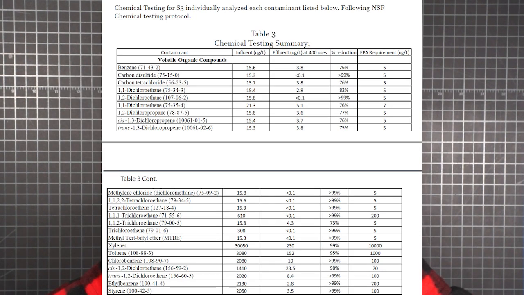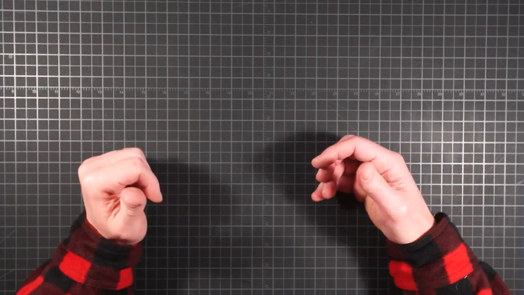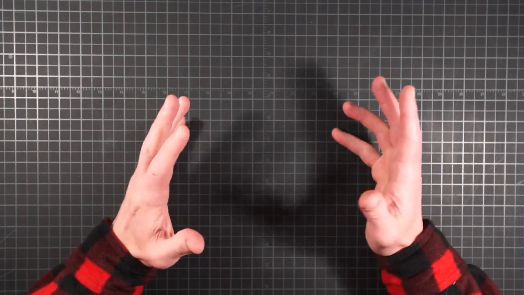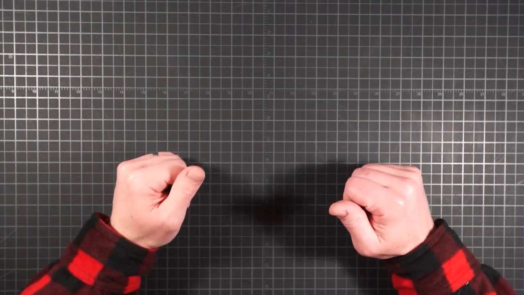Table 3 shows the data for volatile organic compounds. These tend to be your industrial chemicals like solvents and dry cleaning fluid. I'm not sure how applicable this is to the backcountry traveler. It's good to know, but unless you're sourcing water from urban or industrial areas, these may not be threats you're likely to deal with often.